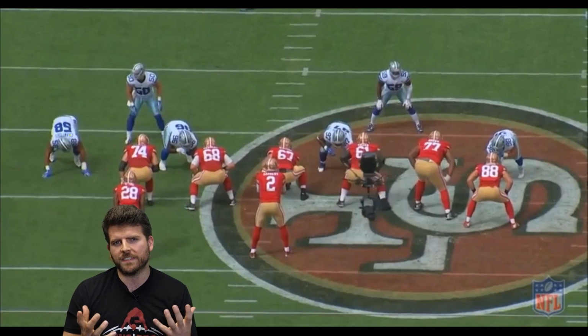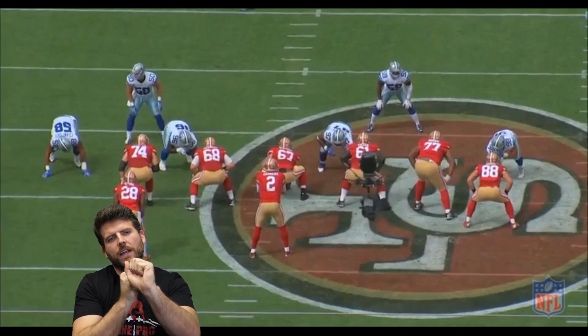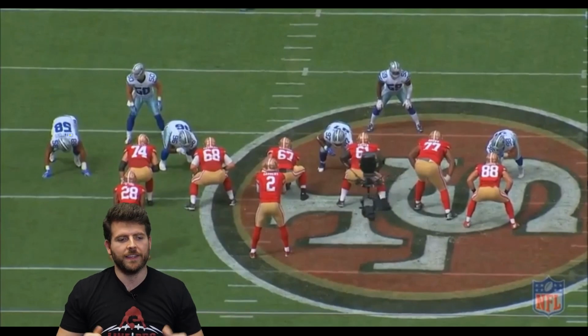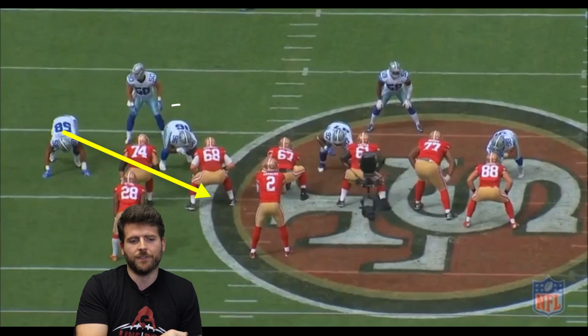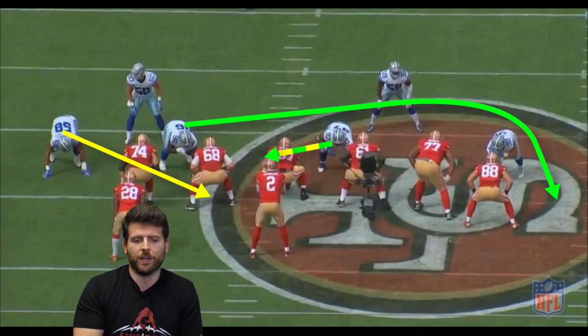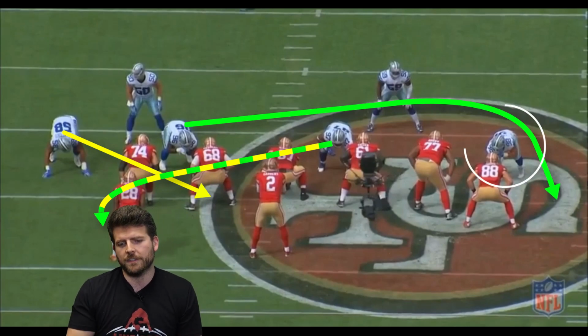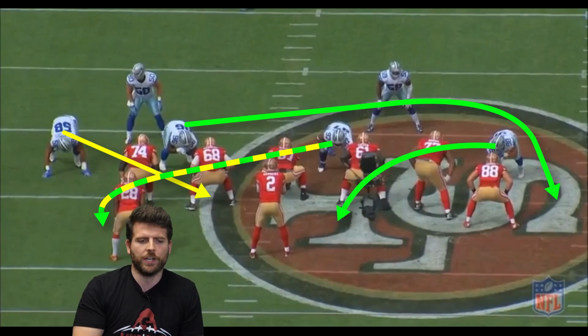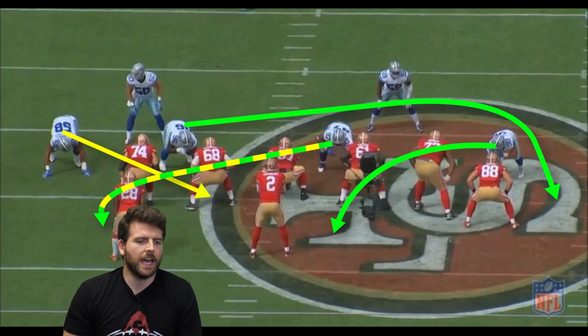In any twist situation, you have one guy trying to penetrate and then the other guy trying to loop behind him. In this case, the right defensive end is a penetrator, the right defensive tackle is a looper. The left defensive tackle is a penetrator and a looper because he ends up looping around the defensive end. And then the left defensive end is a penetrator with the right defensive tackle looping all the way around him. So we'll get that drawn up on the board there for you guys so you can understand.